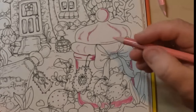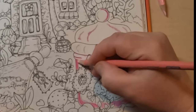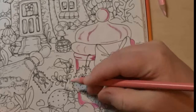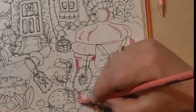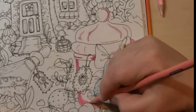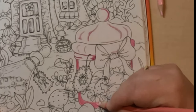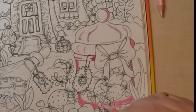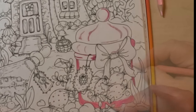Now I will use the blush pink. These two colors are actually in the same coloring family. But the deco pink is not. It's actually from another coloring family. The deco peach is in this coloring family, but I think that the peach color won't be as suitable as the deco pink because I think it will be a bit too light.